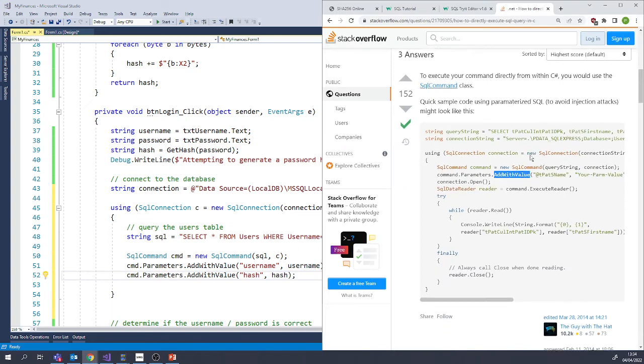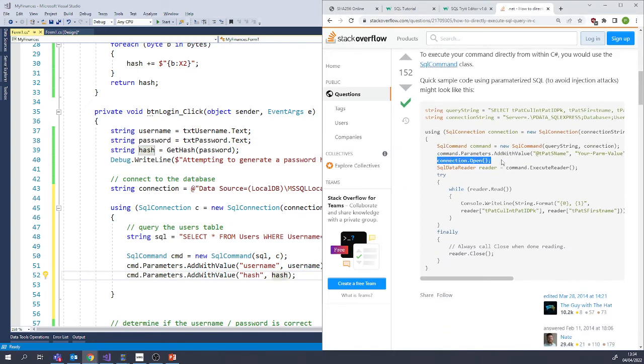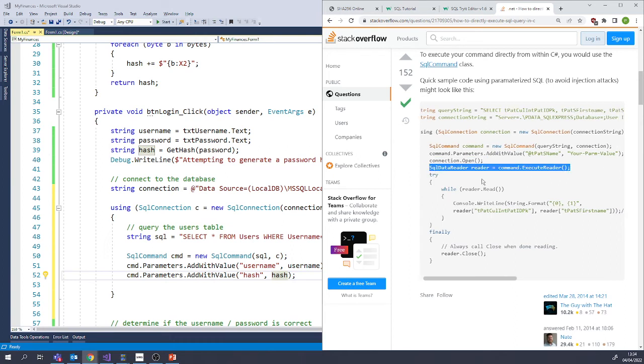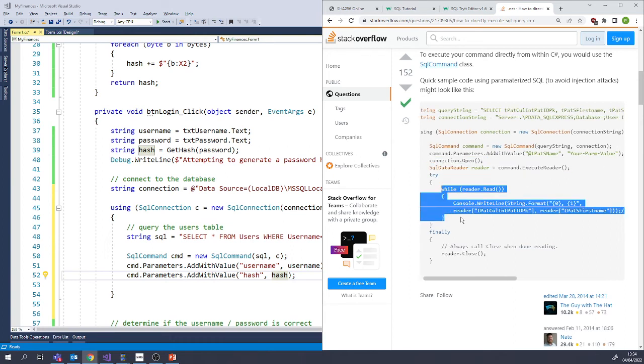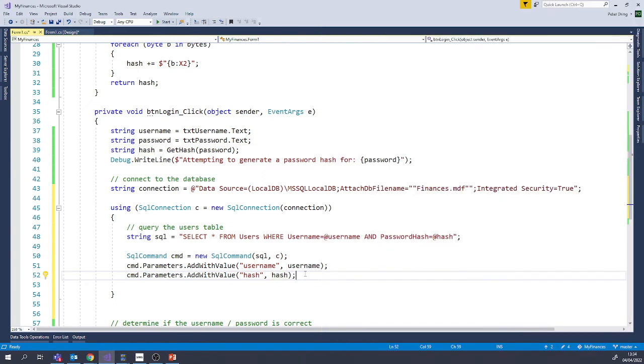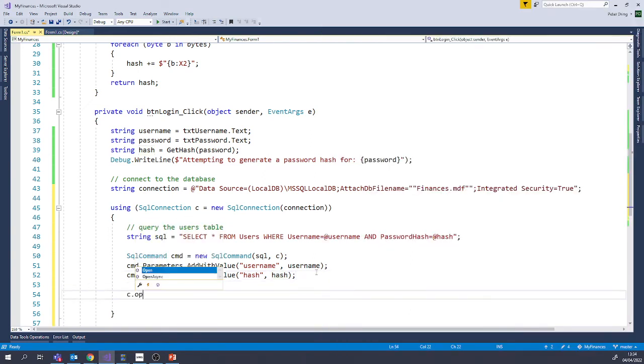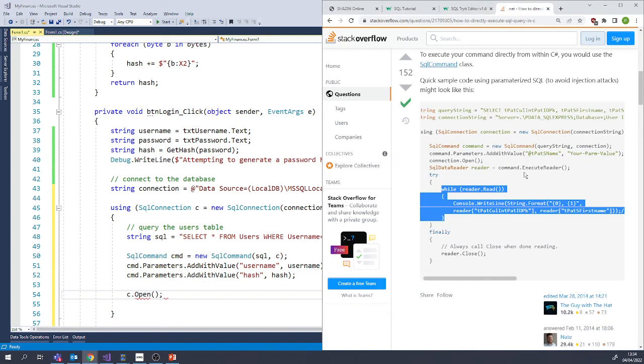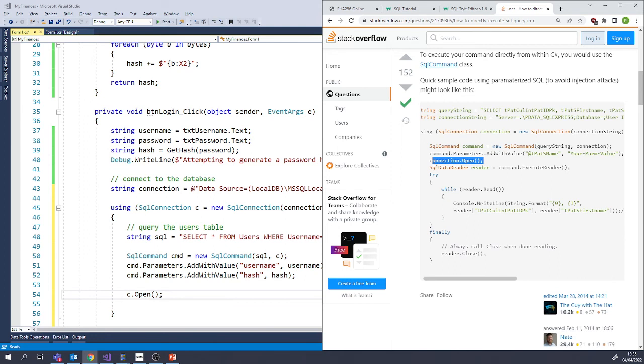Let's see what we need to do now. Then we're opening the reader, we're executing a reader, and we're checking to see what we've got. Right, so we need a connection. Let's open it, c.open. And then while reader.read.